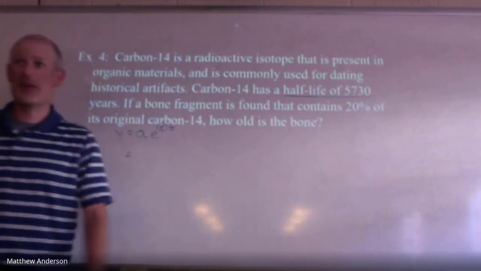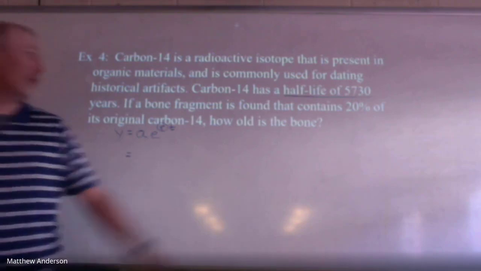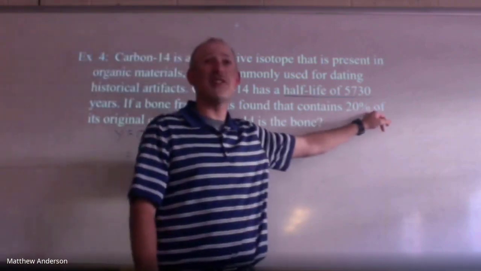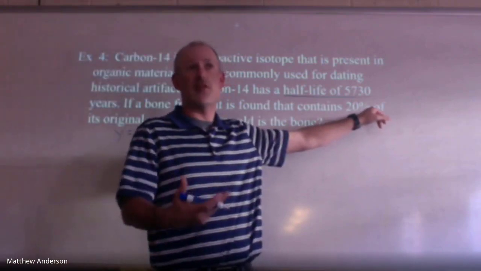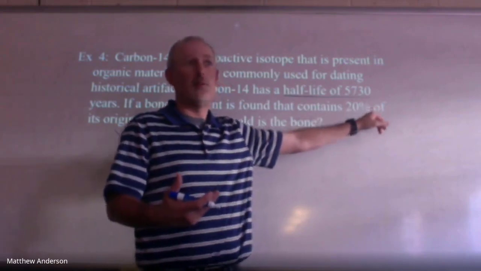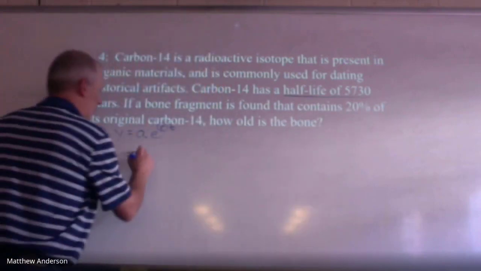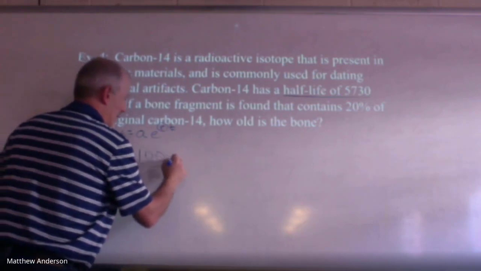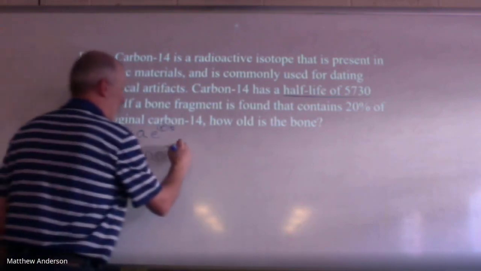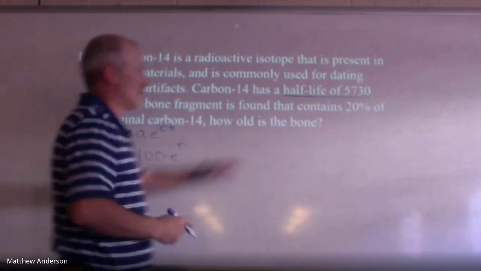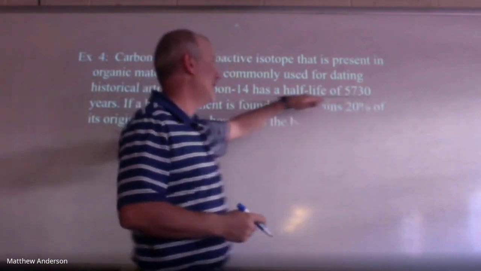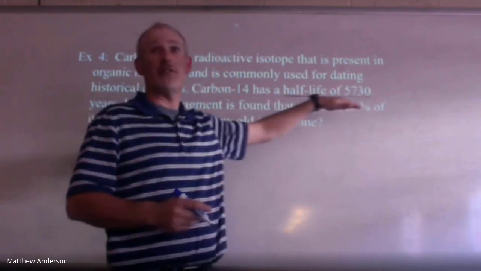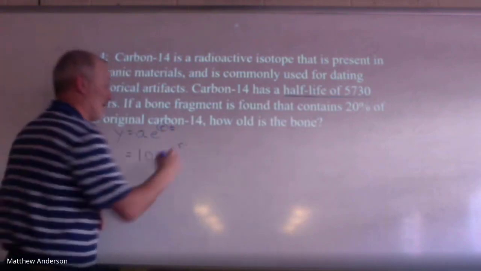Do we know the starting amount? No, but we do know that we're talking about percentage. So what's a convenient percentage to start with for our starting amount? 100%. Okay, we're starting with all of it. And we have E. E is just E. We don't know what R is. And here's where we're going to use this information about the half-life. The half-life is 5,730 years. So that's the time that we're going to put in.